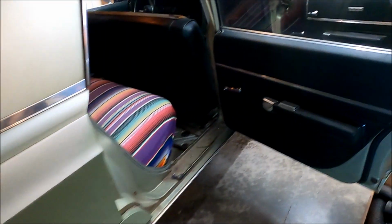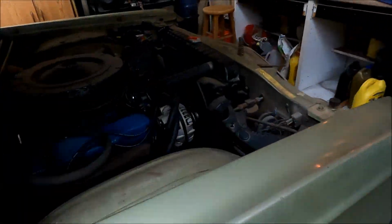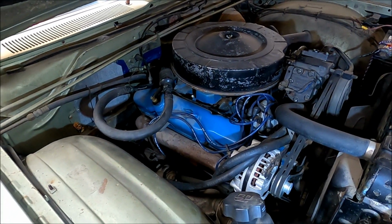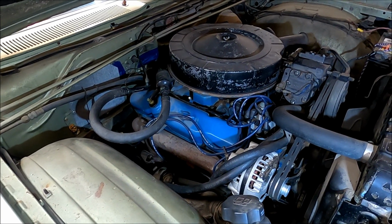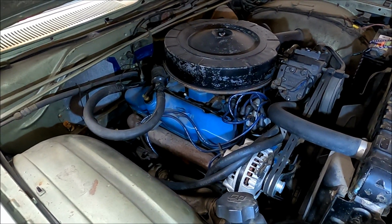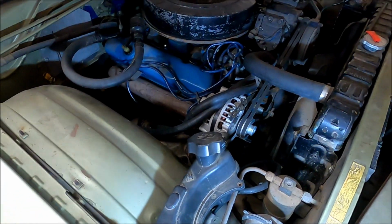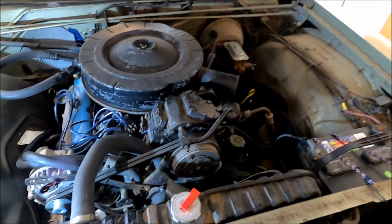Let's take a quick look at the engine. Walk up here to the front. As I mentioned, I do have the paperwork. This thing was rebuilt. This is a running 383. I put out a video last month rebuilding the 2-barrel BBD Carter carburetor, and it seems to be running fine. You can see I've got my little auxiliary tank right here, and we got some work to do in here. I'd like to see AC working in this car, but that's at the bottom of my list.